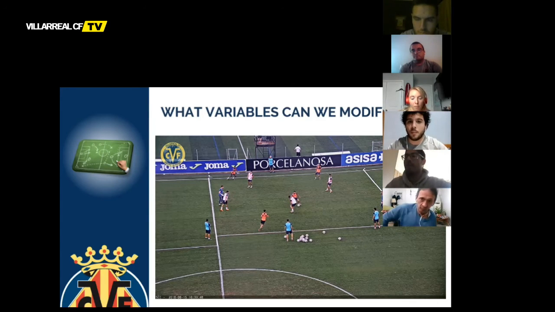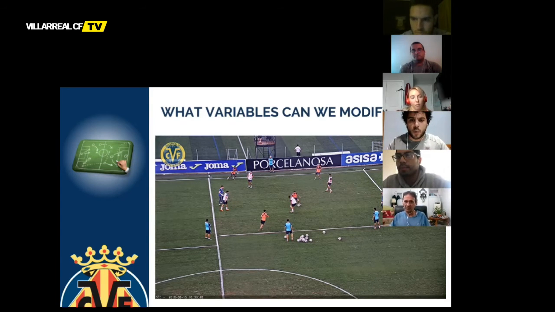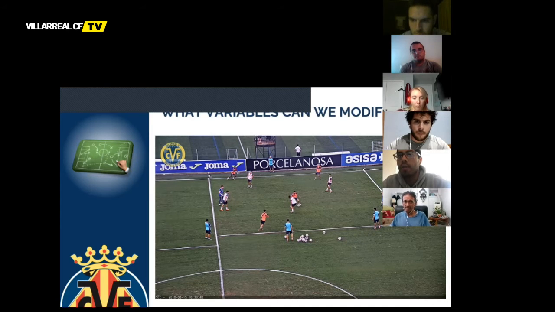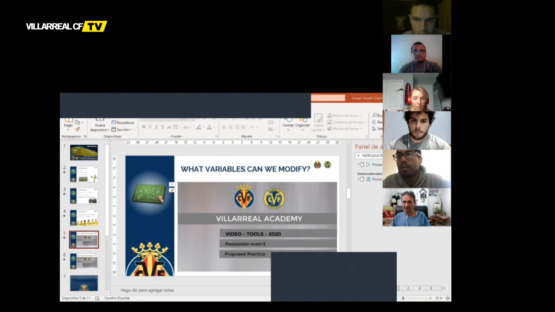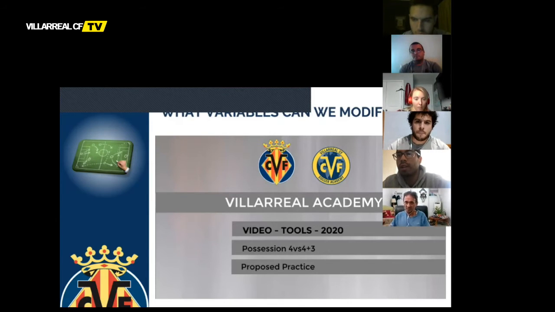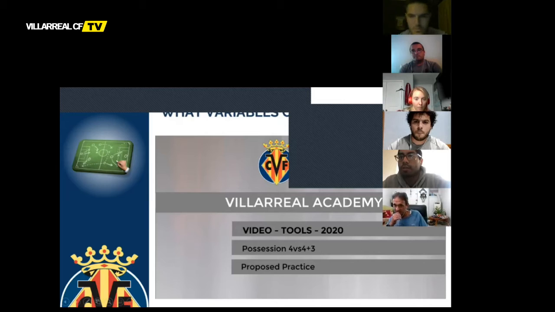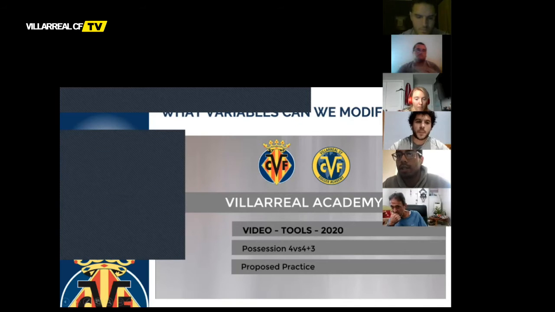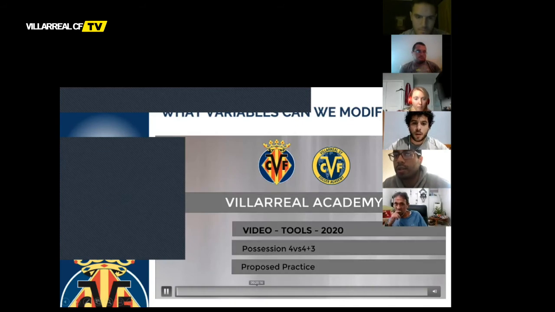That's a good point. Is that one variable, or do you think you can modify more variables in the same thing? You can modify a bunch of different aspects. It just depends on what you want to work on. What's the drill going on now? It just looks like they're switching it side to side. What direction do you want to go with it? Just switch it, or get touches in the middle, then switch it out, or if you had a goal on top or bottom, you can switch it and then go to goal. It just depends on what you want to get out of that training session and then modify.